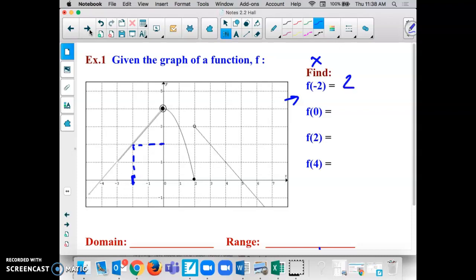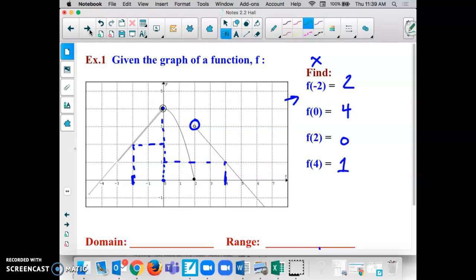How about f of 0? F of 0, that's the x value 0 here, I trace it up, and you can notice there's a solid dot there, which is the very important dot, which is 4. F of 2. Trace it over. Here's 2. Now, I see this dot up here, but that's open. Don't include it. It's not included. So the one that's solid here, 0, is good. I'll erase it so you can see it. It's solid there, so that one is good. Then f of 4, the x value of 4, trace it up, and over is at 1.